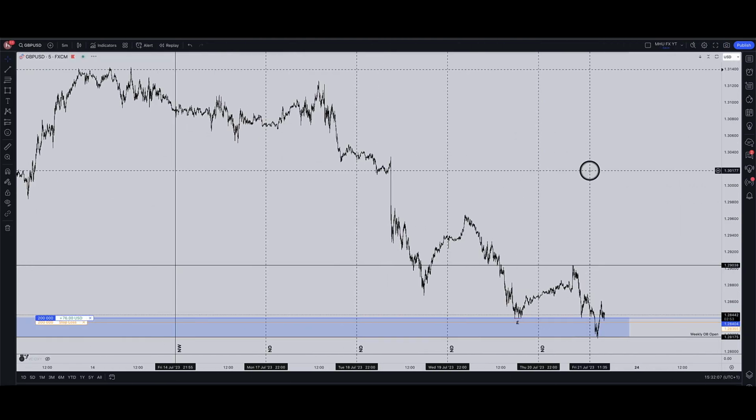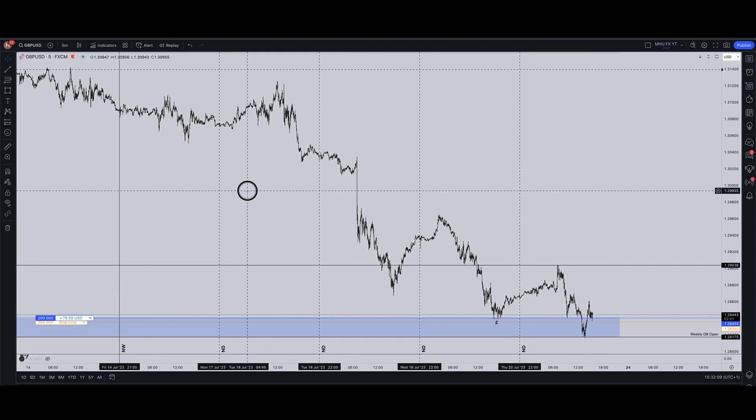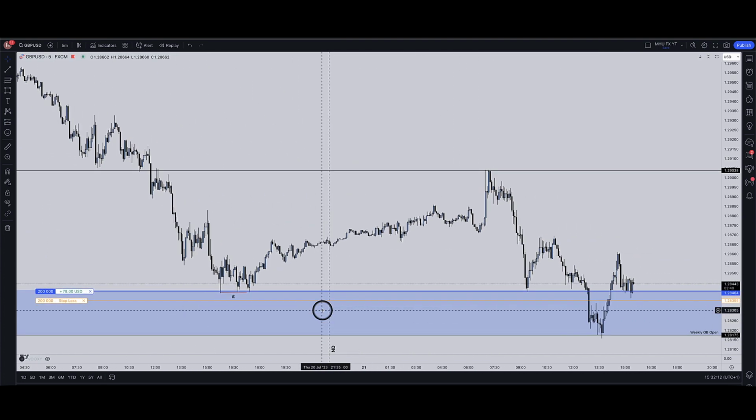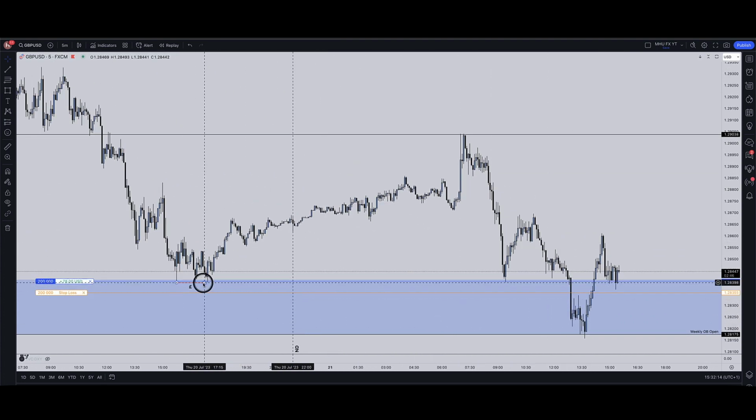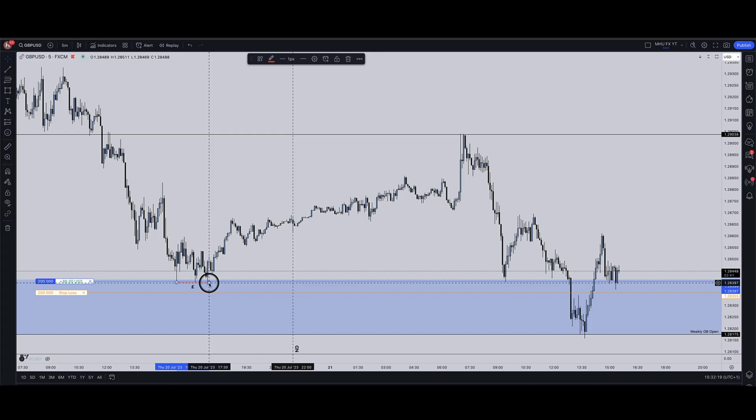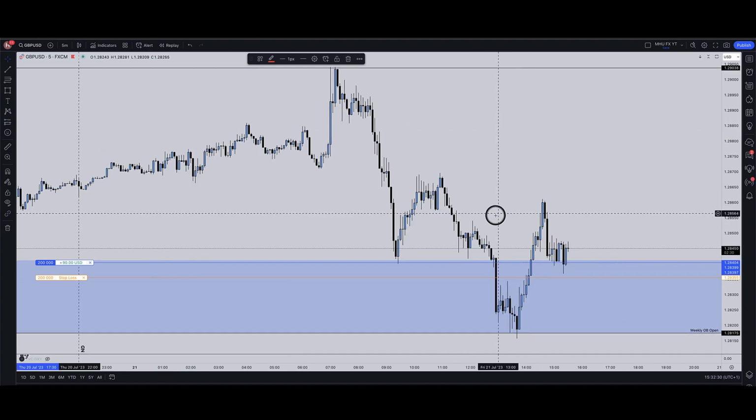Now let's move on. The whole week price has been dropping, so we've been attacking that sell side liquidity. What have we done today? We've taken out the previous day's low, and so now we have to start thinking about the opposing liquidity. Where is the opposing money, the opposing liquidity? We've run that sell side, we have to look at the buy side. And so there's going to be buy side liquidity above this high, and there's going to be buy side liquidity above this high. So in other words, there's going to be buy stops up here and buy stops up here.